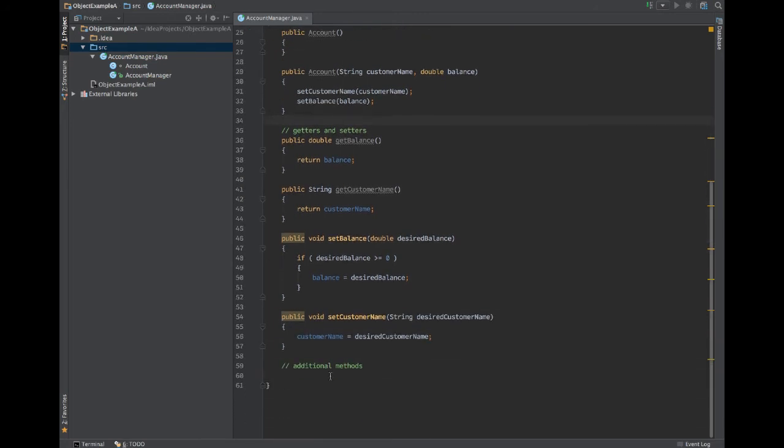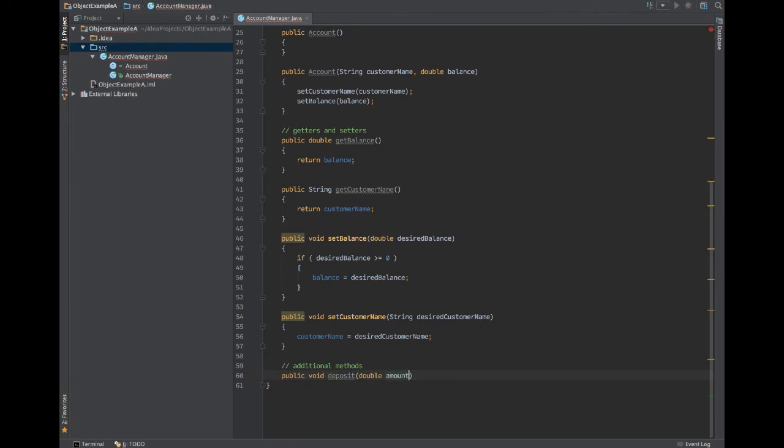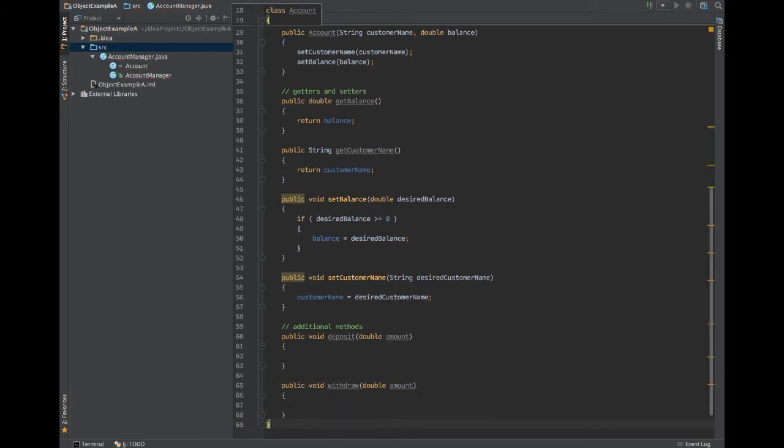The last thing we need to do is to make our methods, and we have 2 methods. One is deposit, where they pass in an amount. The other one is withdraw, where they pass in an amount. For the deposit, we look at the amount, and the amount must be greater than 0.